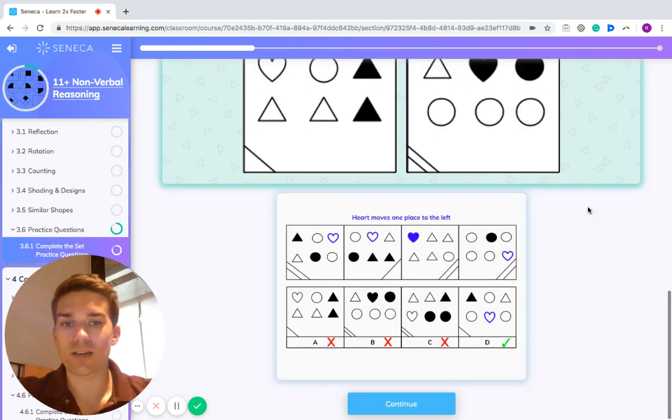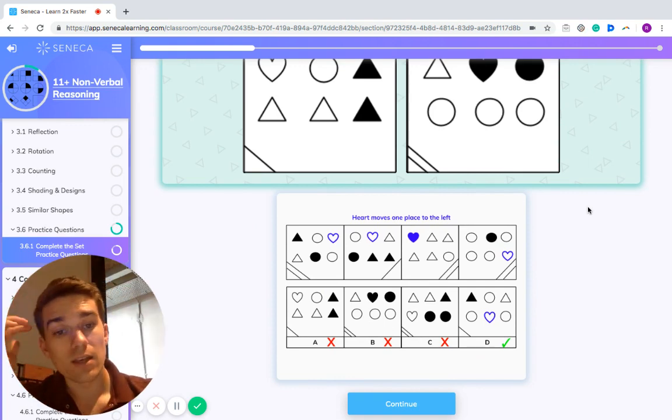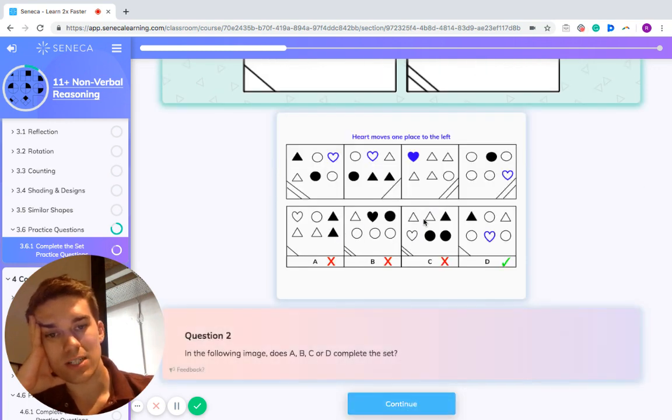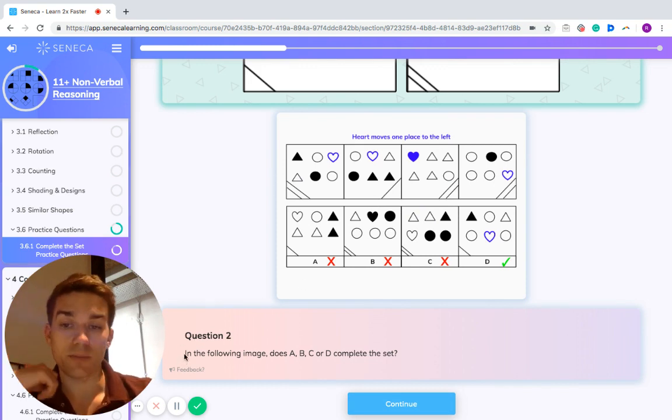So it's all about looking for those patterns. It might not immediately be obvious where those patterns are, but you can try different things to work out what the pattern will be eventually. Okay, so try different ones and see if there's one that fits your rule. If there isn't, try and think of another pattern.